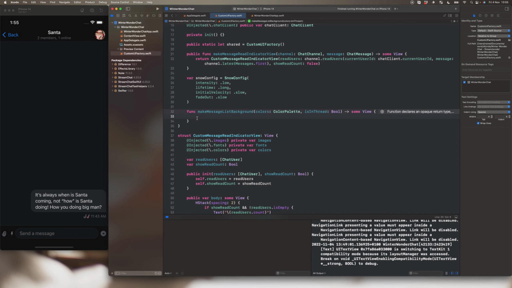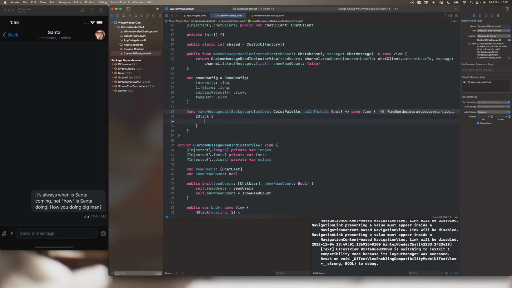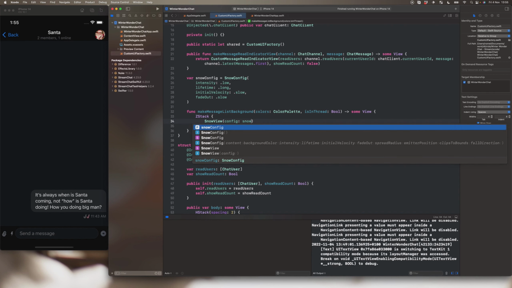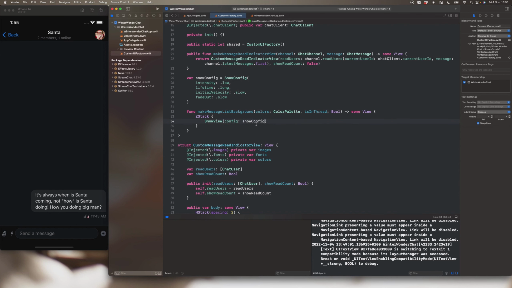Okay, so what do we want to do now? First of all, we're going to create a Z stack because we're going to lay something below it later on in the video. And we're going to add a snow view, and we're going to add the config to our snow view. So let's run this code.